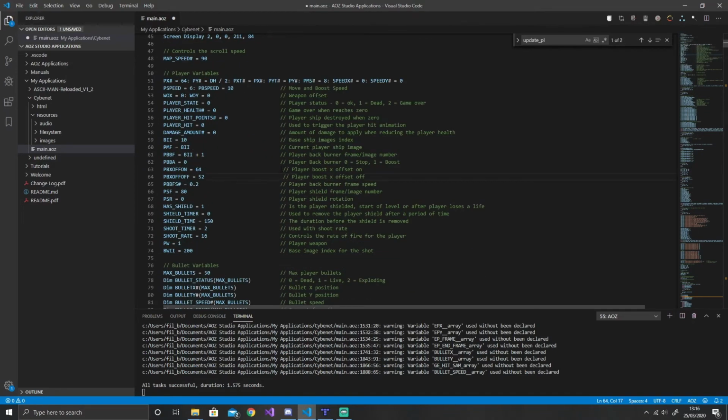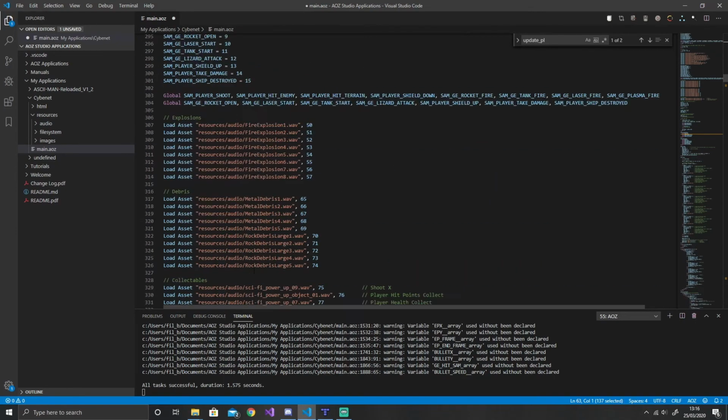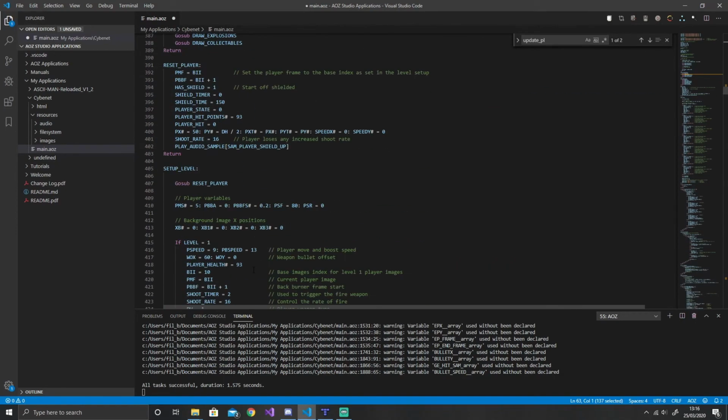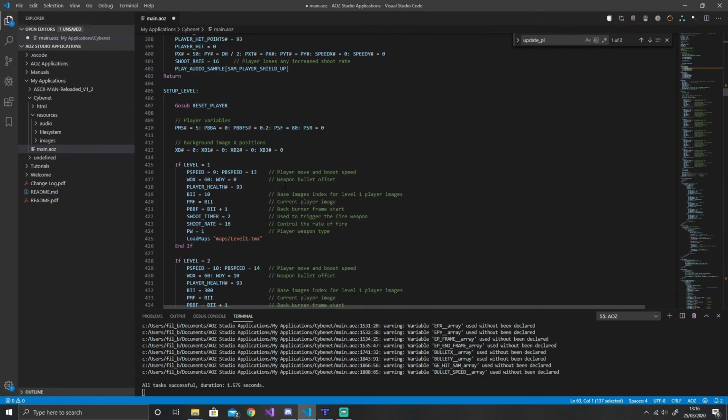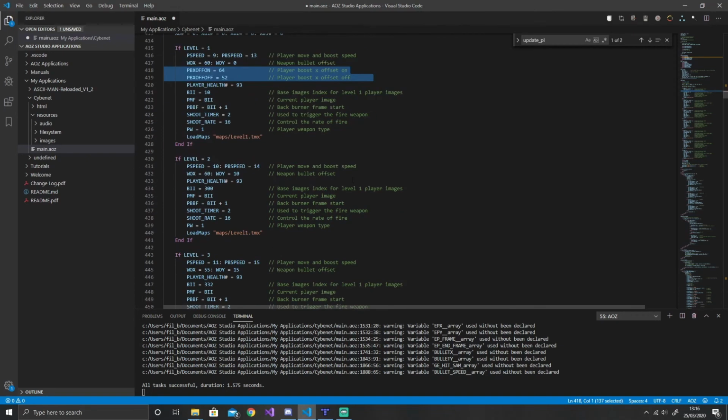What we need to do is set these in each of the level selection areas. So for level 1, we'll set these in here as well. And if we think that they're not in the right place for the different levels, we can just change them in this bit of code to reposition them. Just do that for each one.